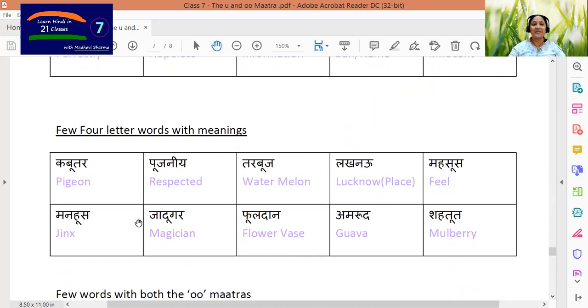Four letter words. Kabutar, pigeon. Pujaniya, respected. Tarbuj, watermelon. Lakhnau, the U, yes. Lakhnau is a place, capital of Uttar Pradesh. Mahsoos, feel. I can mahsoos you.